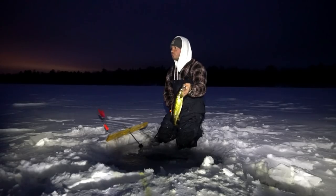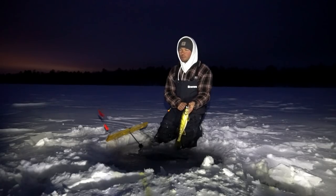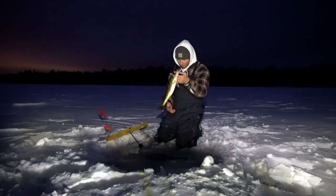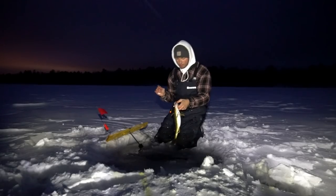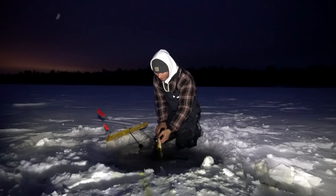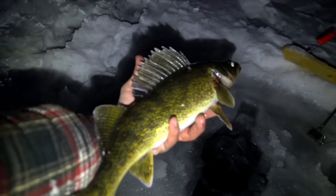First one after dark. I went through a lull of maybe half an hour with no flags, but one tip-up had no minnow on it — that definitely doesn't help your chances. Going to release this guy. My heater is still not working so it's brutally cold, but at least I'm out of the wind in the shack. Getting the headline off the camera — walleye going back. Hands are freezing with this wind. Going to set the tip-up back up, get a minnow on, head back in the shack, and try to get that heater going.